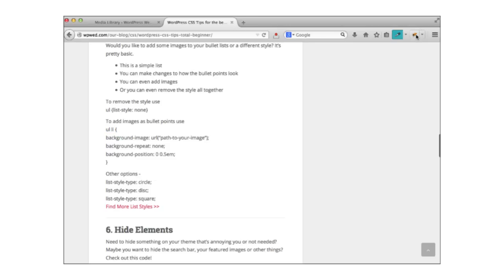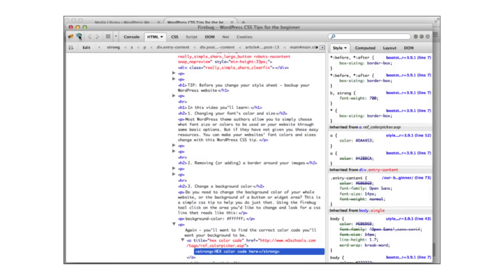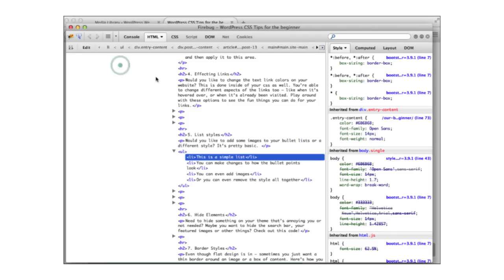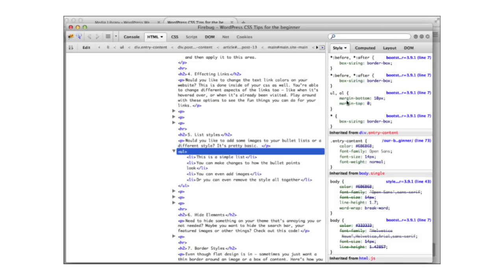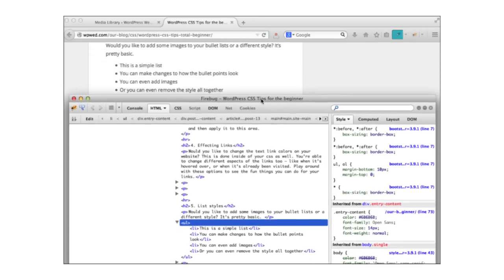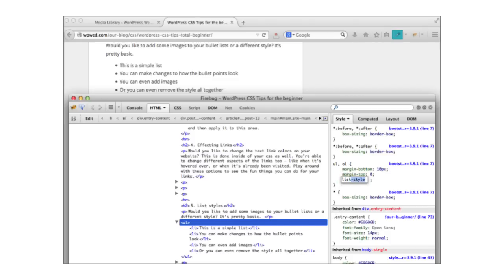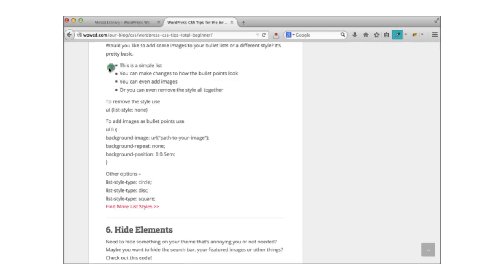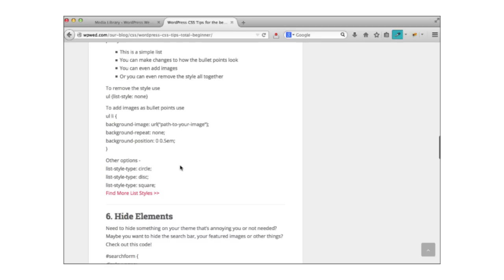If you wanted those to be squares, you would just come here, select an item, and we would see right away inside of our UL that it doesn't even actually have, by default, it makes them be circles. But if we wanted to manipulate those, we could add in list style, and we could say square. And notice right up here, it's changed now to square icons. Pretty cool. So there's also a link I've listed here inside of the article that'll give you all sorts of different options that you can go to and check those out.